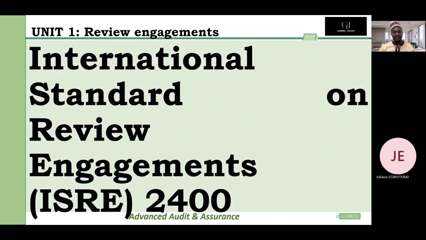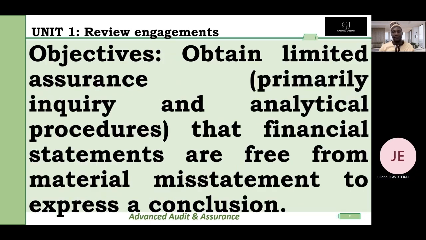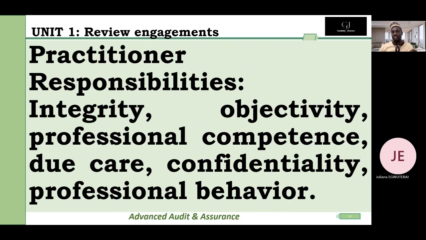Let me go back again to ISRE 2400, because he may come up with it and you may be wondering where it is from. I think he has tested it in one or two past questions. The objective is to obtain limited assurance, to ensure that financial statements are free from misstatements or errors, and whatever decision they want to make based on the specific engagement they are reviewing, they should be provided accurate data that will help facilitate that decision making.